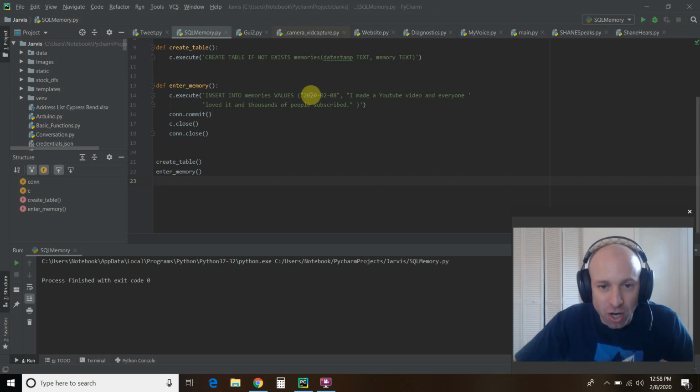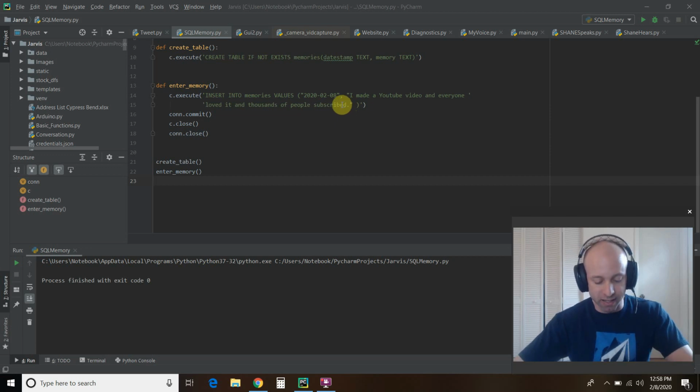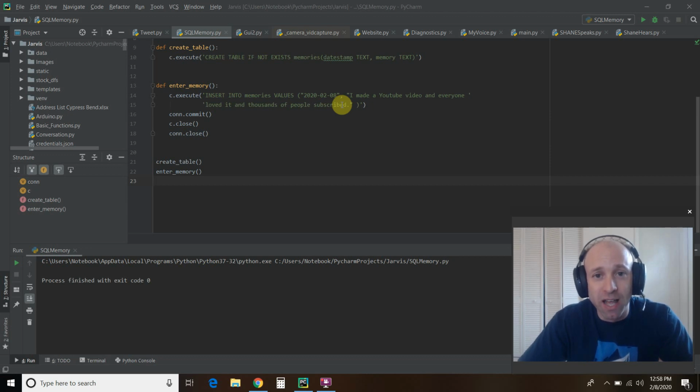But it doesn't make sense to hard code these every time you want to enter a new item into your database. So in the next video of this playlist, we will seek input from myself and pass that into the database. And that will be the first step towards the commercial where he's providing his own memories to Google, except the database is on my laptop and not on a Google server.